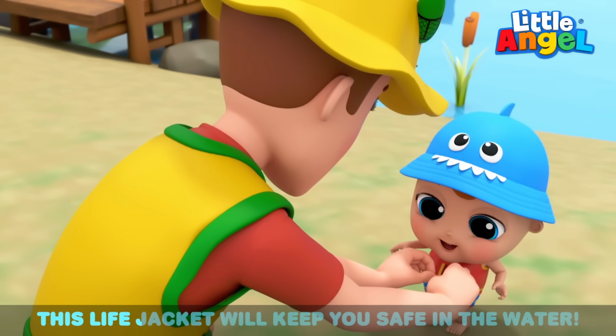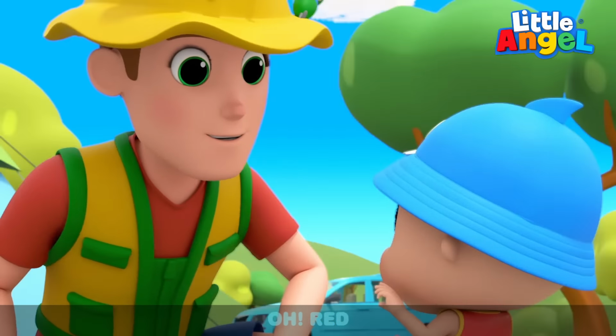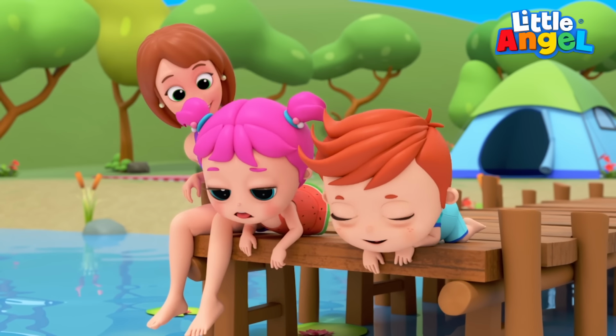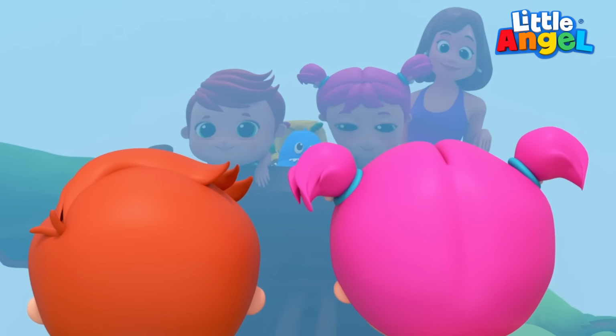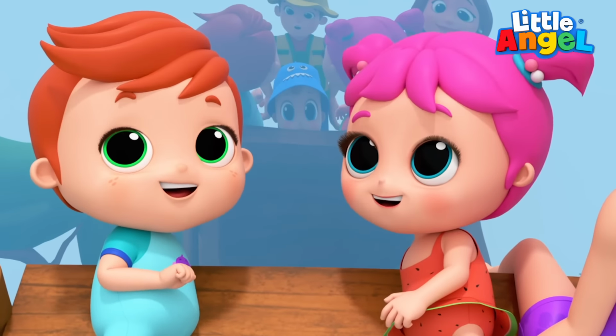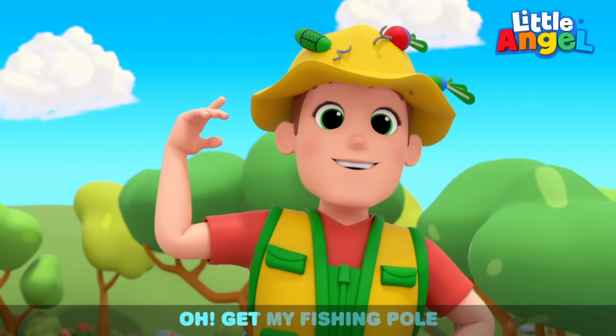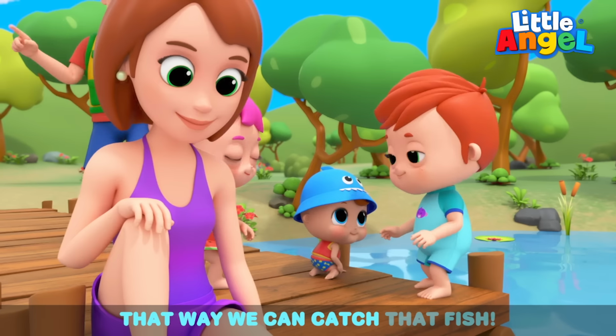Okay, buddy. This life jacket will keep you safe in the water. Oh, red! Look, a red fish! I'll get my fishing pole. That way we can catch that fish.